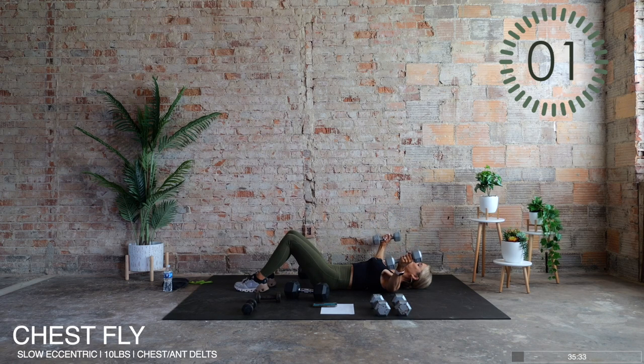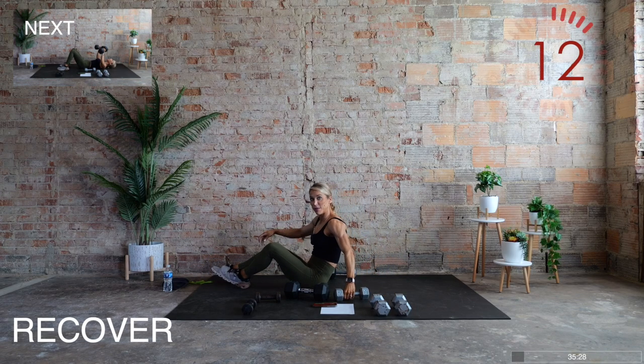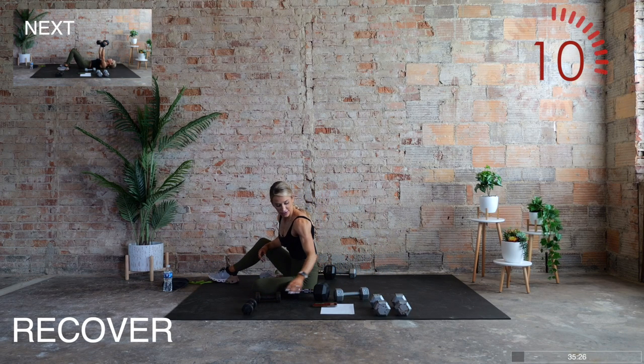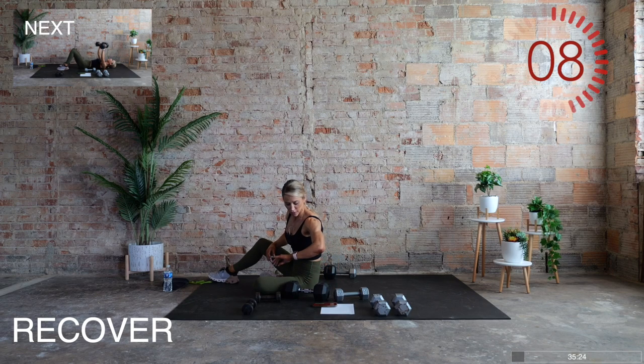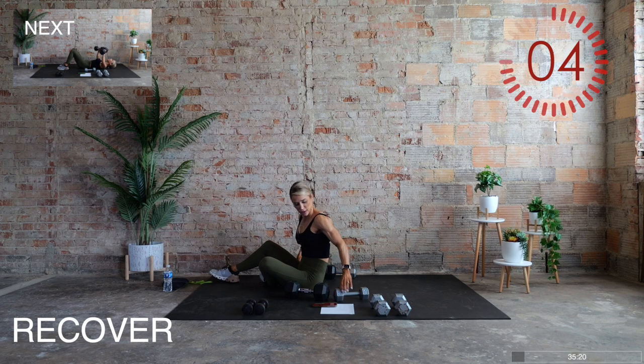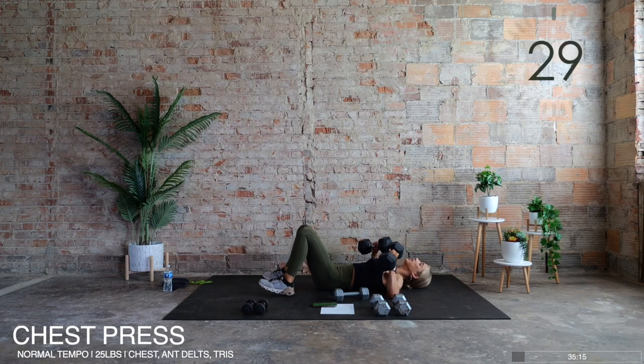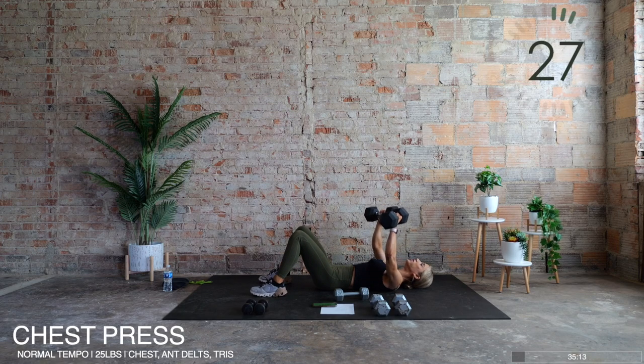Last 3, 2, and 1. Nice work. We have that again, but this time 30, 30, 45. Here we go. Chest press. Let's get it. Normal tempo this round.